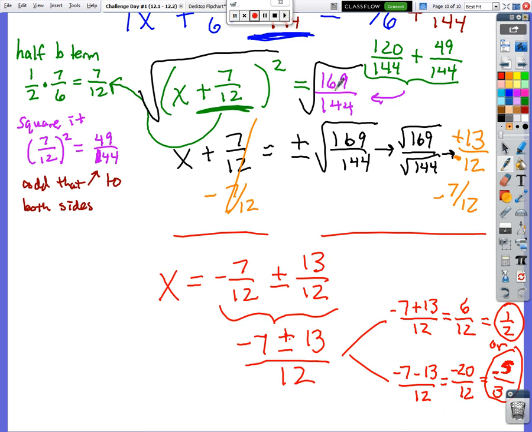So what looked like might be a nasty kind of square root type problem actually ended up being not so bad, because the square root of our numerator and denominator were both perfect squares. So I've tried to show you really 3 of the unique type of examples you'll see while completing the square. So good luck with the rest of your problems. And watch out for those fractions. They're very mean.